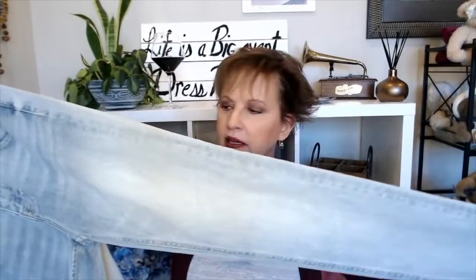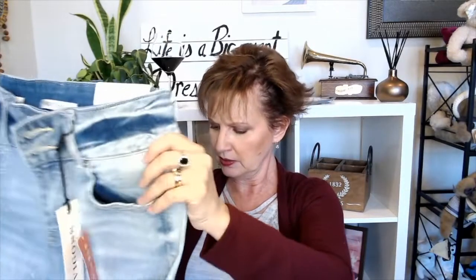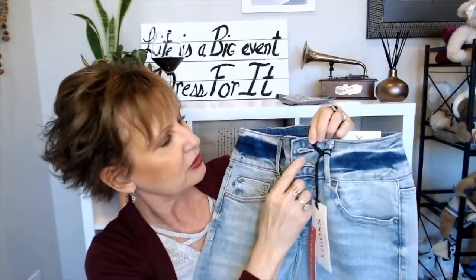We have another pair of jeans — these are by Vigoss. They are rebel high rise skinny. These are waist 25 — I can guarantee I'm not going to be able to fit in these. They are an acid wash denim, very eighties. I would say the eighties want their jeans back. It has a finished hem. I do like the two buttons above the fly, but I'm not into this wash, and I don't even know if I'll be able to get these up because I wear a 28.